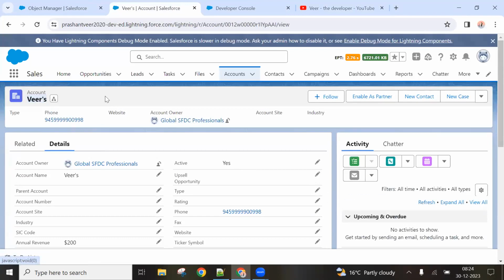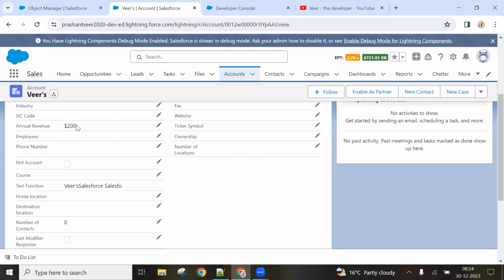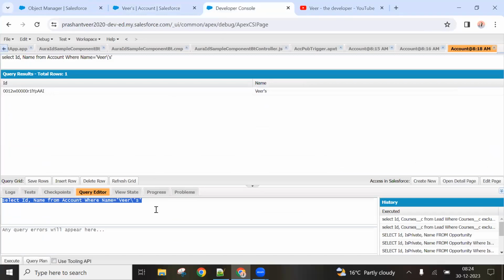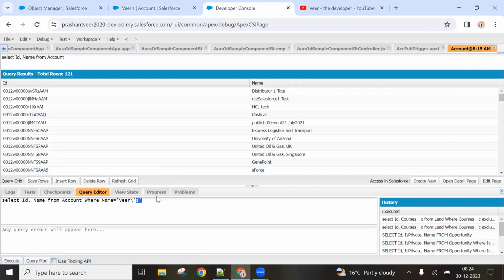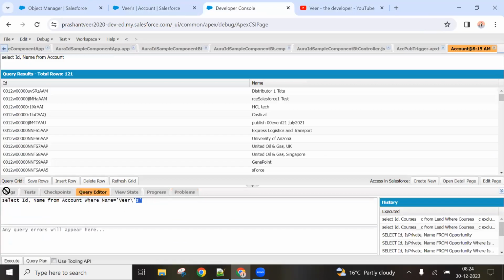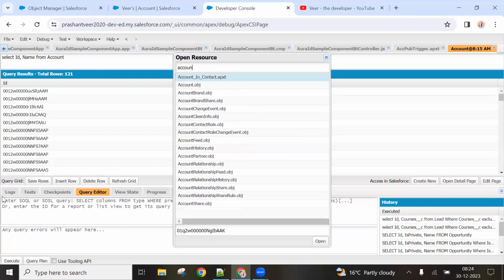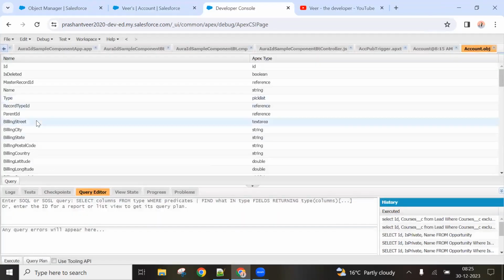Now let's see. So we have account, okay, and in this, we have the annual revenue. Now let's write it first, right? Two ways you have: either you can go to the query editor and get the field API, or you can simply use this from the developer console.